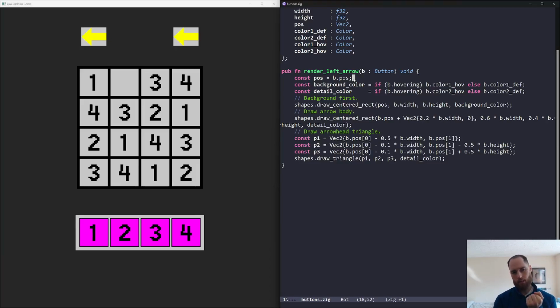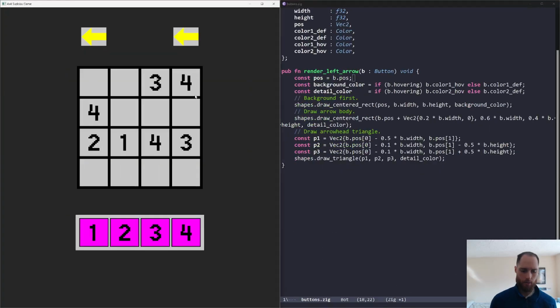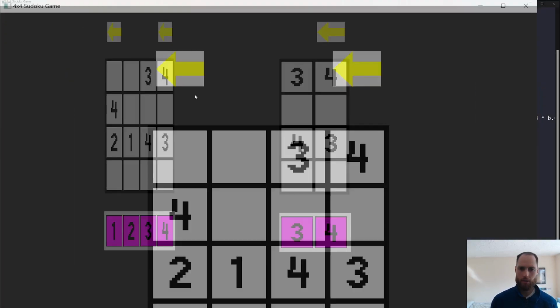We could maybe make this look better by adding a border to both of these, which we could do by simply drawing the geometry, but in a slightly smaller way. Let's adjust this one.